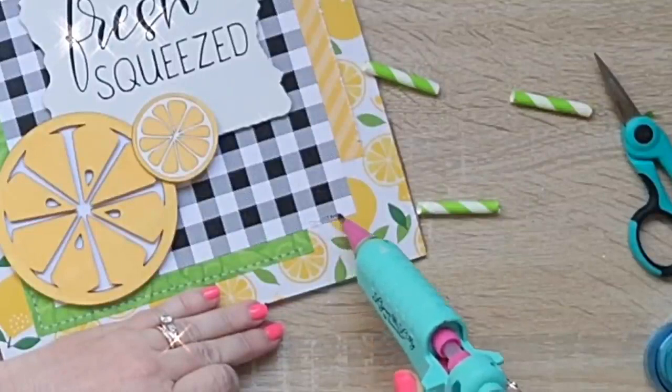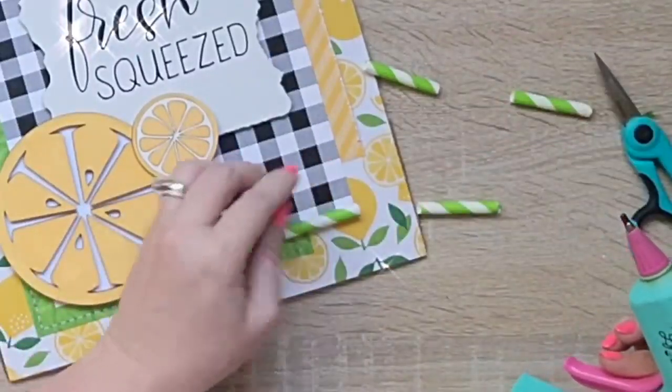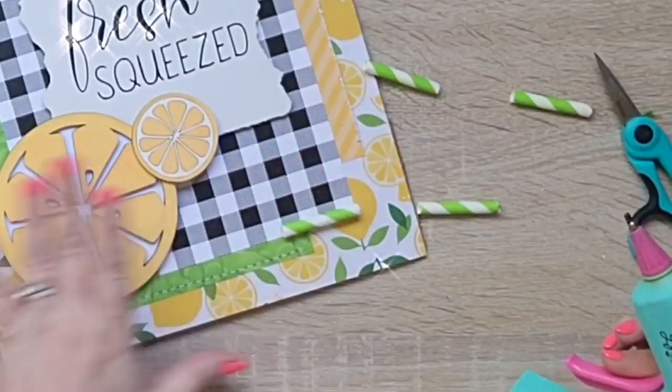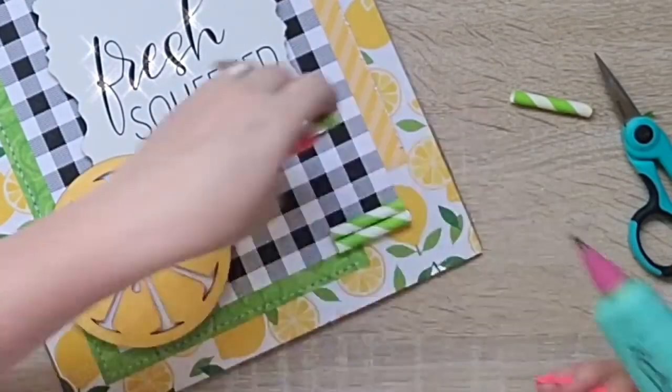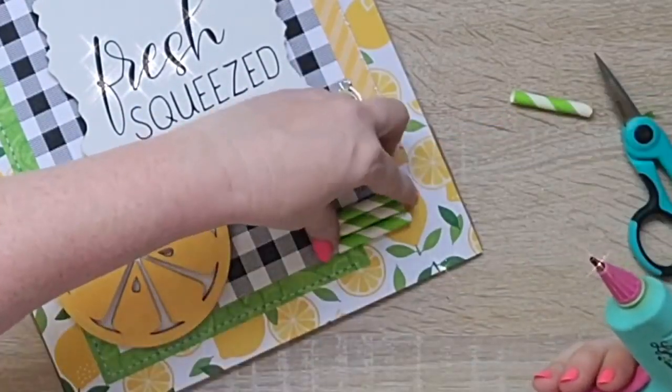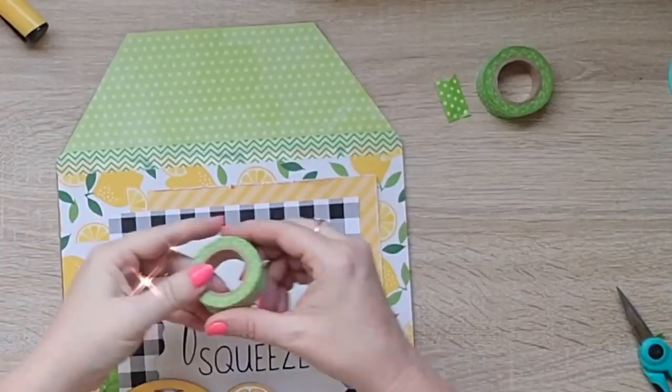And I liked the little lemon that was glued to it, but the yellow was like neon, and it didn't go with this project. So I'll set it aside because I'm definitely going to do more lemon projects. I will have another lemon video coming out soon as well. So if you like this one, I will definitely be having more.